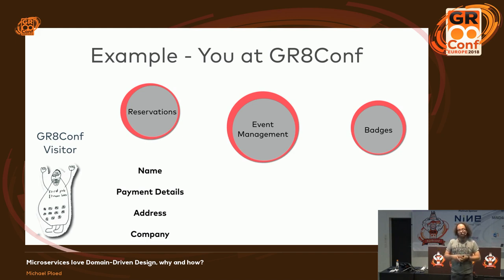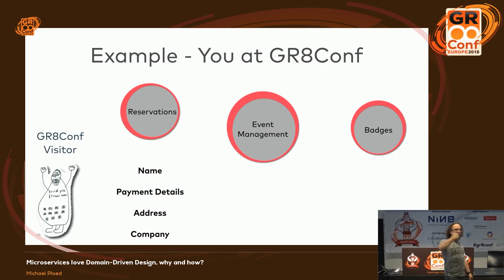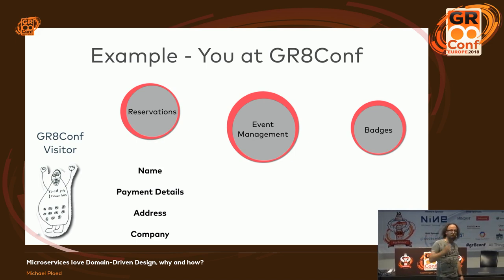Another way of looking at the reservations context can be lunch preferences. So obviously we will certainly have people who eat meat, people who follow a vegetarian or a vegan diet at the conference, and we want to reflect that so that the catering fits the needs of the customers of the conference. Now, in a centralized way, we would say, ha, those preferences are all part of the customer. They are customer specific. But is that really the case?